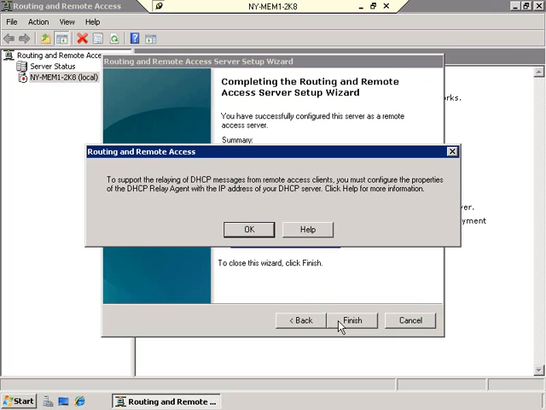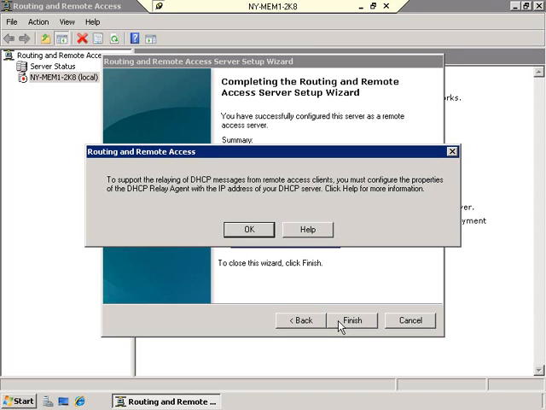Now when we do, we see a message that's not so much a warning as an information message. It talks about the relaying of DHCP messages, and what it really has to do with is that, as a remote access server, I am basically acting as a form of a router. And since DHCP can't be relayed through a router, in order to get additional DHCP components like default gateway, DNS servers, WINS servers, and all the additional DHCP options, we would have to install a DHCP relay agent on this server as well to relay those messages. If you don't, it'll still work because this server will go out and get the IP addresses on behalf of the client, but the client won't get the default gateway, DNS servers, WINS servers, and things like that unless you install a DHCP relay agent.